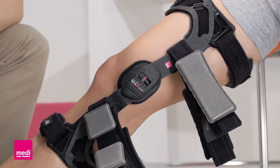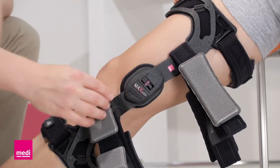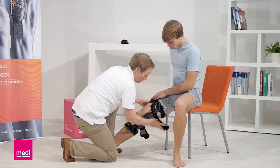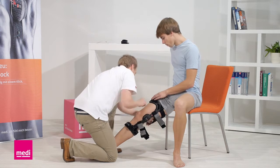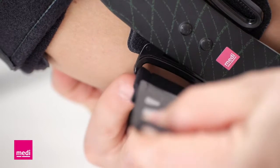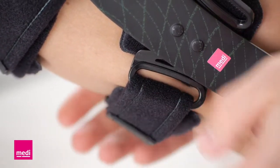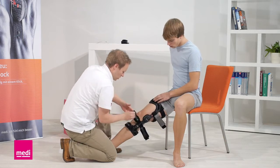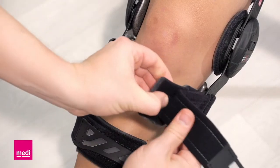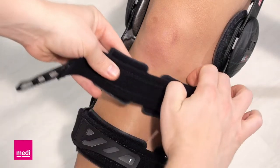Now, push both orthosis hinges backwards towards the back of the leg. Make sure that the hinges are positioned behind the lateral medial midline of the leg. Now fasten straps 3, 4, 5, and 6. Please note that the pads on strap number 4 are split. These can be positioned around the scar if need be, to avoid unnecessary pressure on a possible surgical scar.